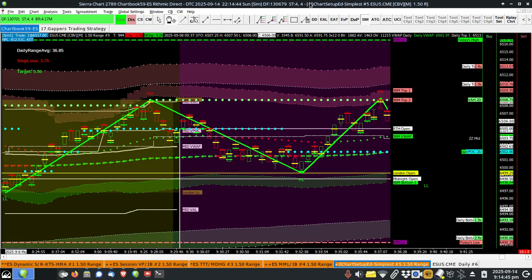Let's go through these charts. I'm going to show you guys how to trade this stuff and how to make some money. Okay, here we go. Very briefly, you'll see the top band. This is the daily VWAP extensions. This is the top, and the bottom is down here. Those are red. The second red is the 90-minute VWAP extension, and there's the other 90-minute VWAP extension.